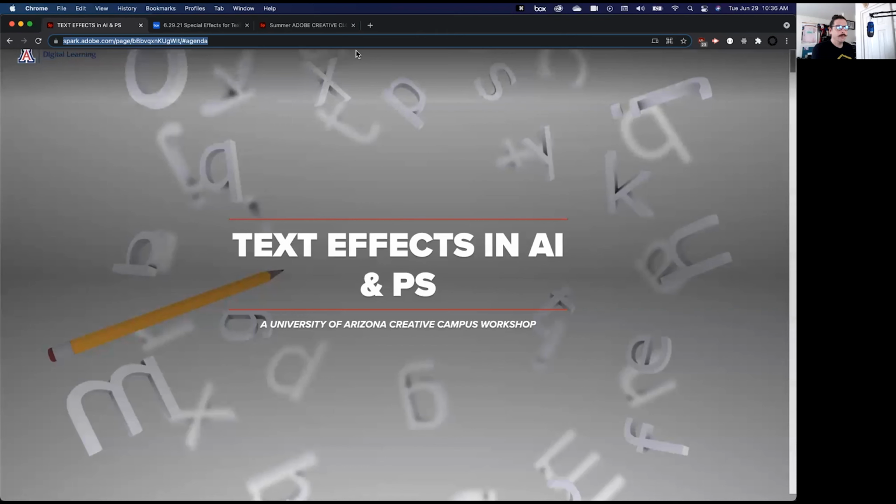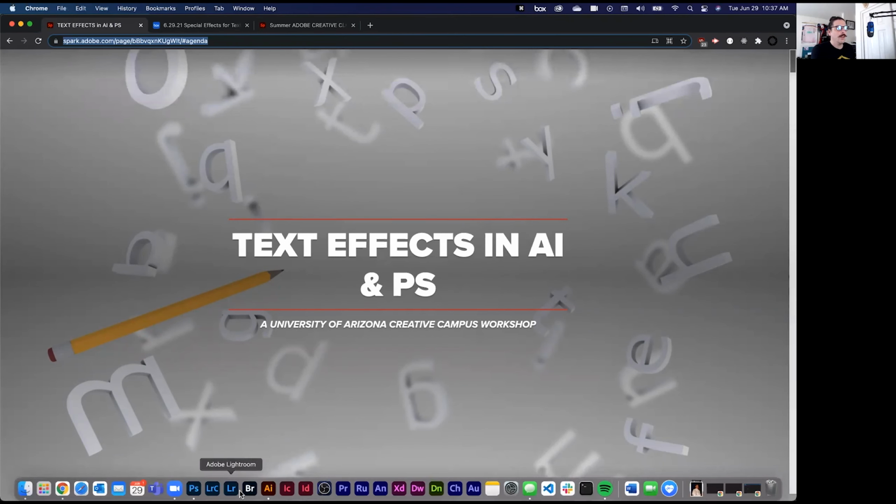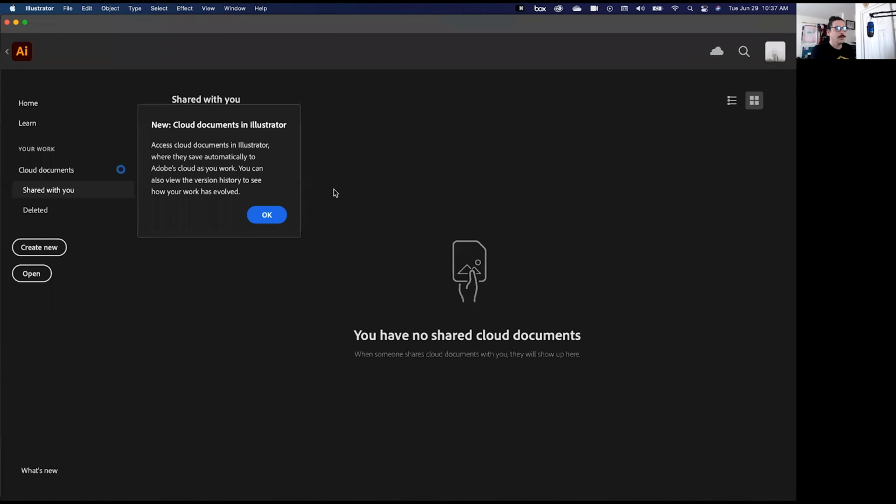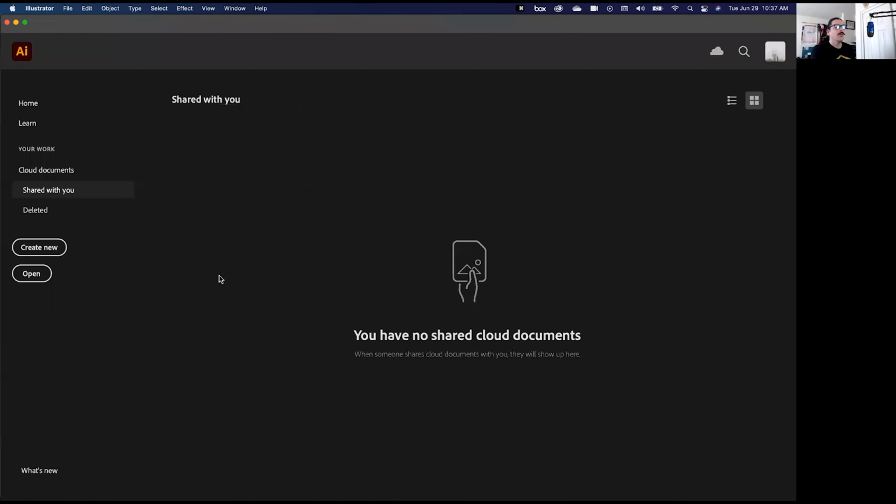All right, so let's go ahead and start in Illustrator. We're not going to use this file yet. So we're going to play in Illustrator first. And Adobe Illustrator, a lot of us are probably familiar with that program by now. It is kind of the industry standard for design for working with what we call vector graphics.